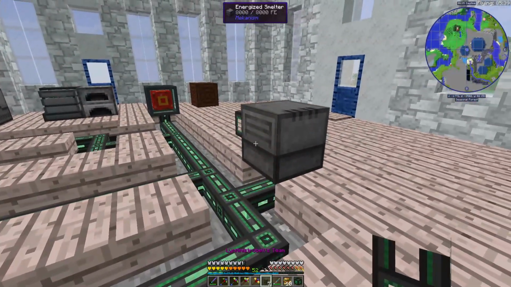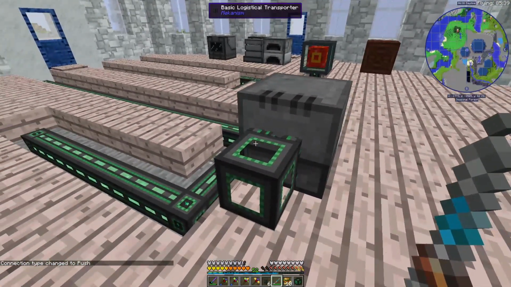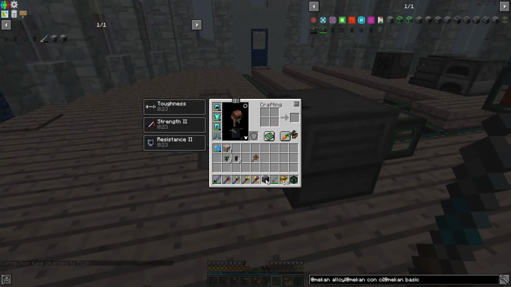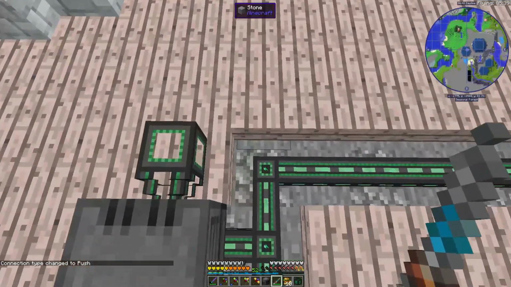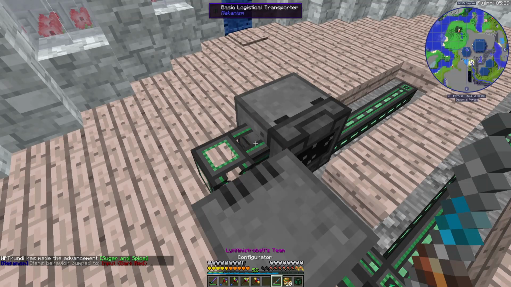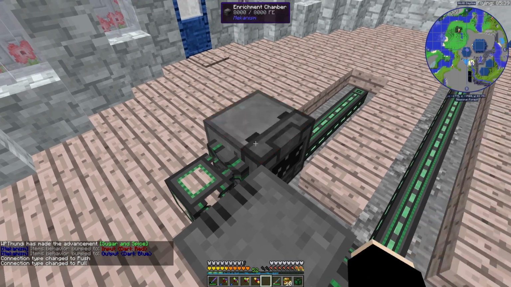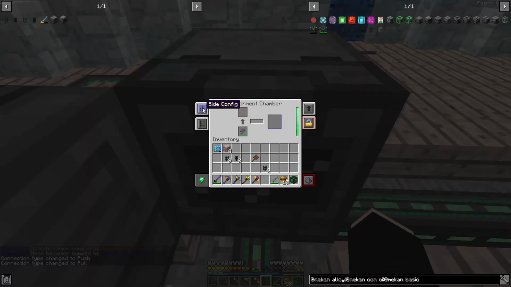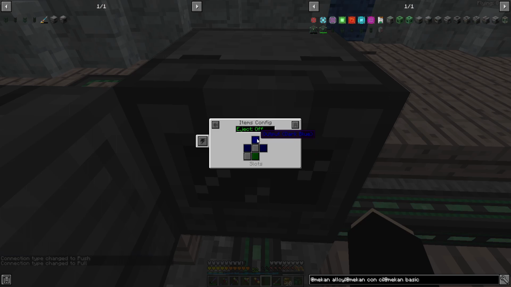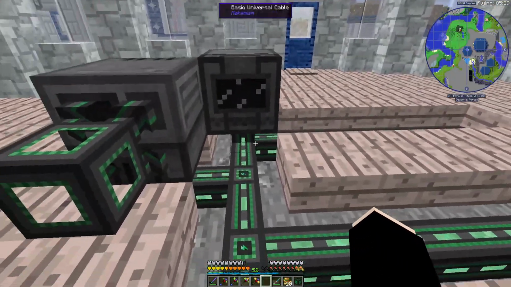And then there's going to be another one here. That's got to be pushing. So, that is coming from the enrichment chamber, which is going to be placed, and it won't connect yet, so we have to make this an input. No, we make it an output, and we make this a pull. We can actually change all of the sides. This one should be input from the right hand side eventually. Okay, these machines are getting power from over there through the cables.